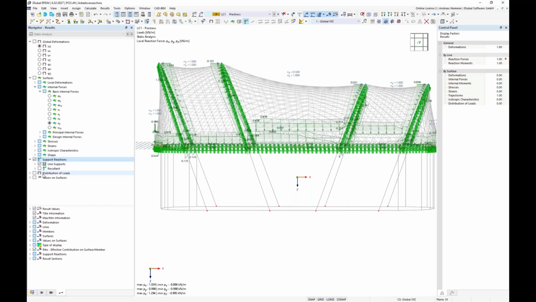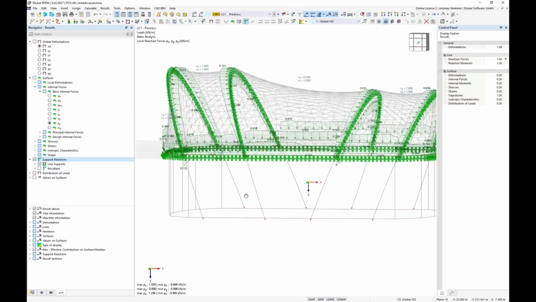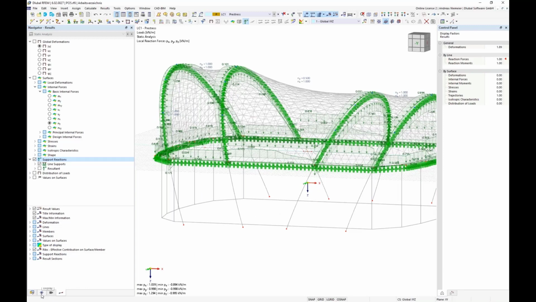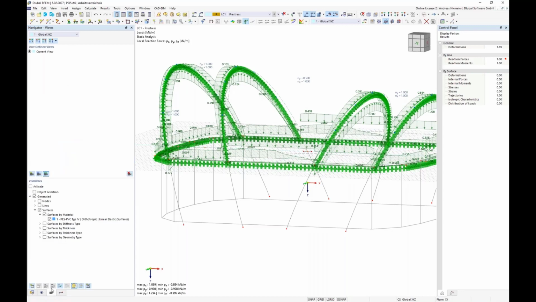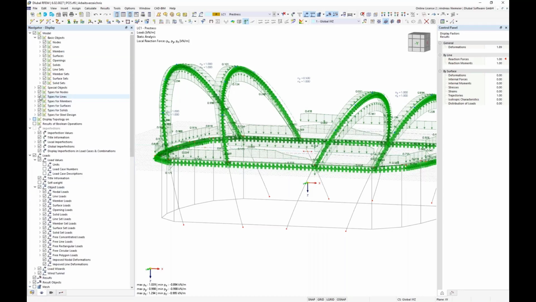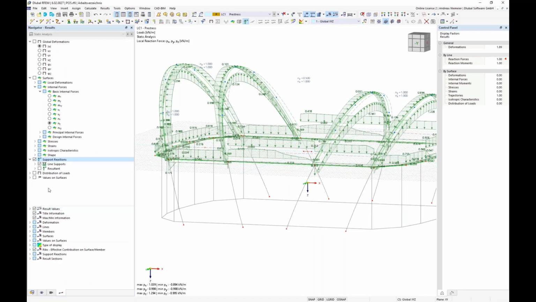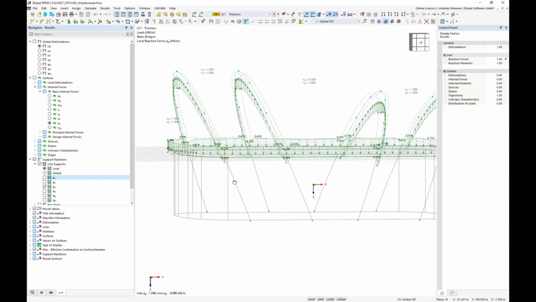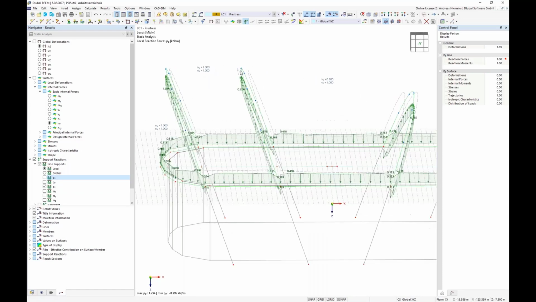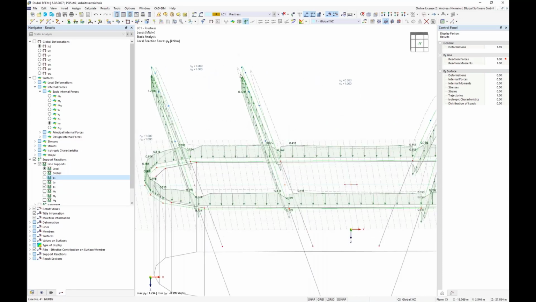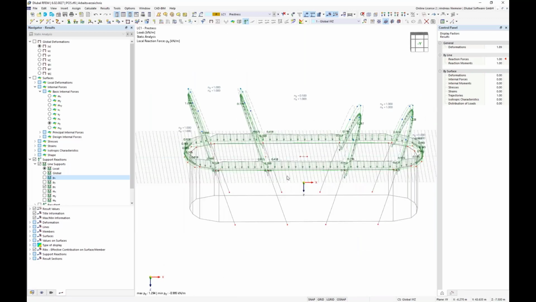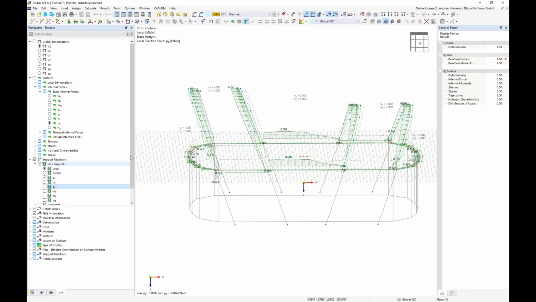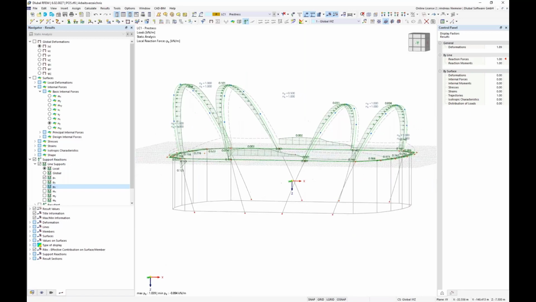Let's take a look at the support forces. Maybe to get a better overview, I hide the mesh. I hide, for example, these support symbols, the type for lines, and let's take a look at the components. Maybe at first this vertical component, and you see, okay, to hold equilibrium, this support has to take over these vertical forces, even this eave around, and it also has to support this horizontal part of the forces.